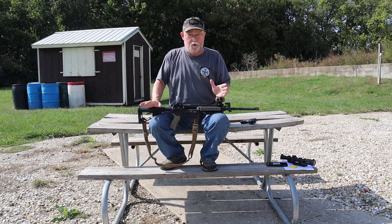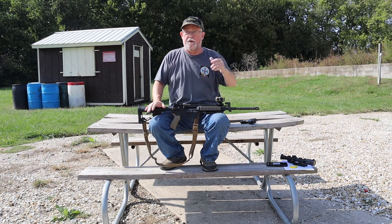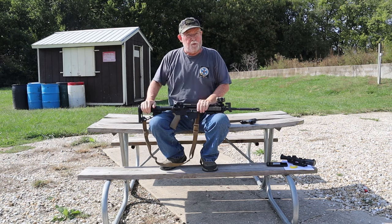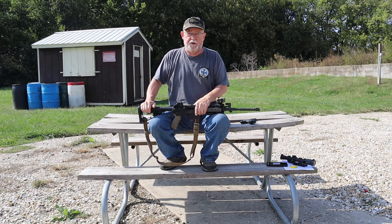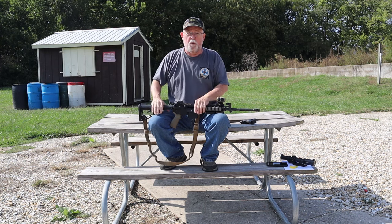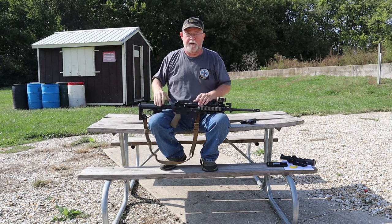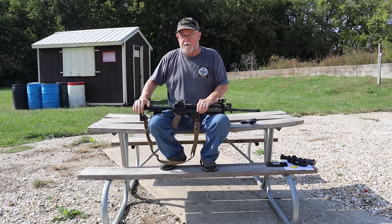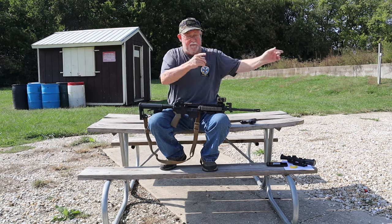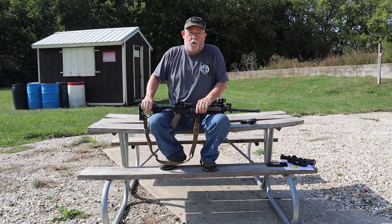Beaters walk through the woods, make noise, and scare the boars ahead of them. The shooting for these targets is generally a 90-degree cross-angle running all out — one of the most difficult rifle shots you can make. What they learned early on was that Aimpoint, with that really clear optic and a red dot floating with no magnification, was perfect for getting lead on boars running by at 50 to 100 yards. If you go to Europe to hunt like this, you often have to show proficiency — they use a double-headed boar target running at 90 degrees to prove you can hold the lead needed to hit the vitals.